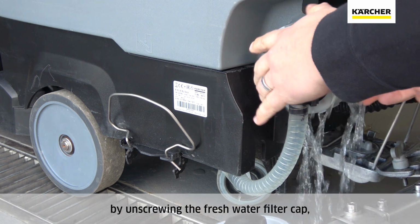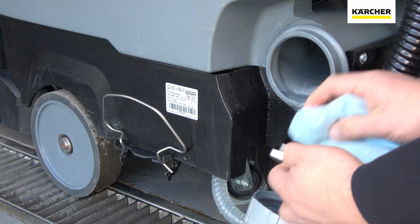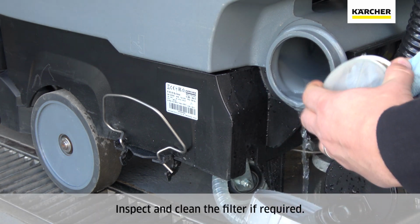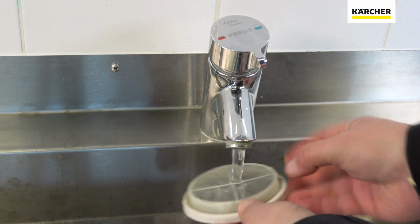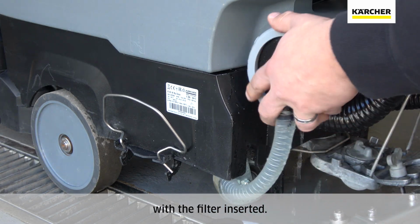Drain the fresh water tank by unscrewing the fresh water filter cap. Inspect and clean the filter if required. Screw back on the filter cap with the filter inserted.